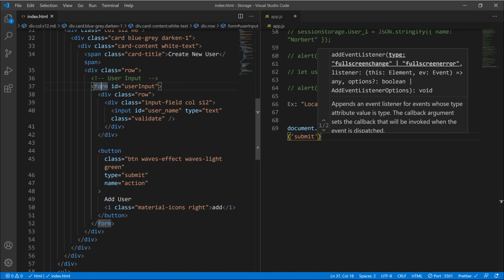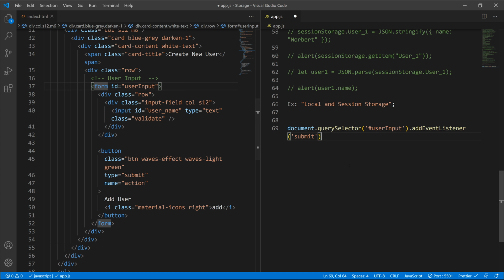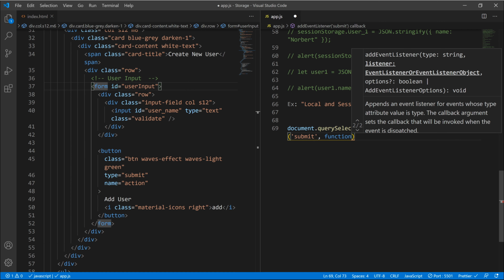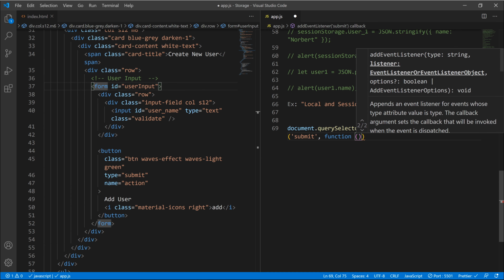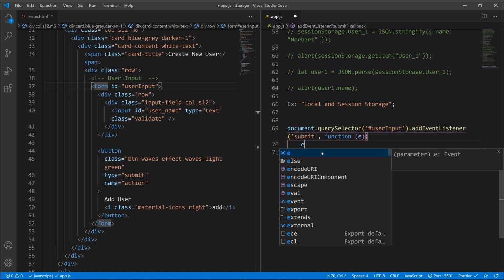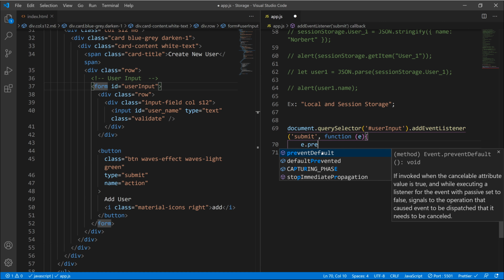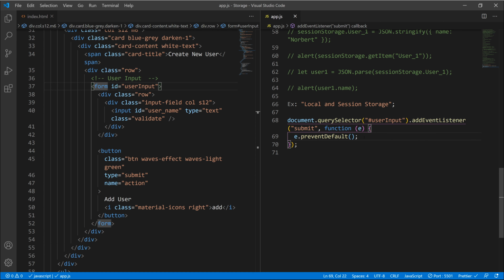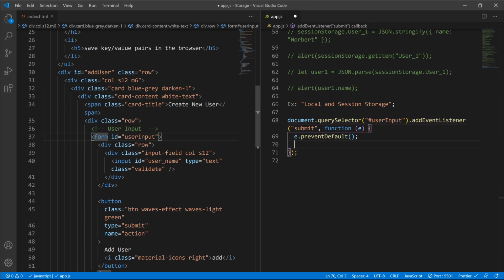We're inputting something in this form, and when we're submitting it, then use a function which will have an event of e, and first I'm going to prevent the default of any form which will try to submit something by typing e.preventDefault. This is a built-in function, this will prevent the default of our form which will try to submit it to wherever. We don't want to submit it anywhere, we just want to store it.